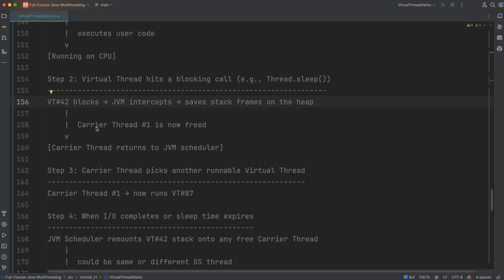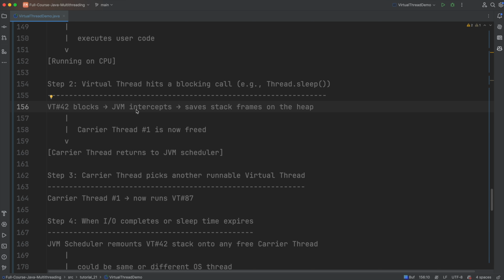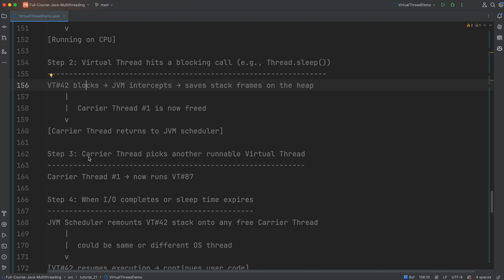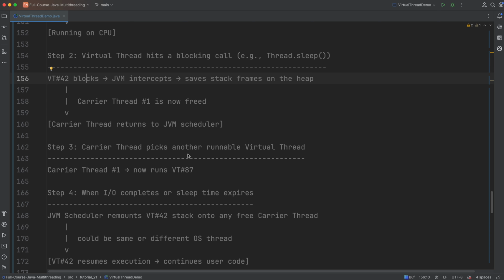Now carrier thread 1 is freed, because the JVM intercepted and freed it, and now we can perform other operations. So the carrier thread returns to the JVM scheduler. As step 3, the carrier thread picks another runnable virtual thread and runs it.